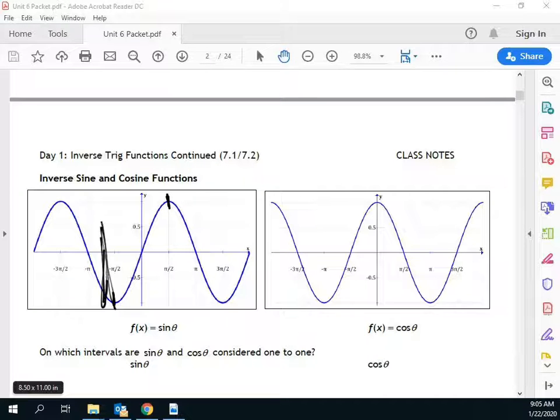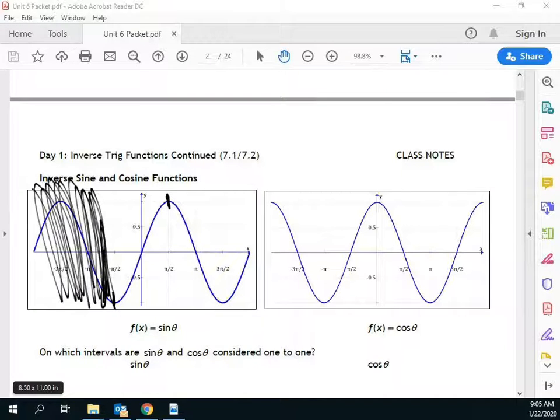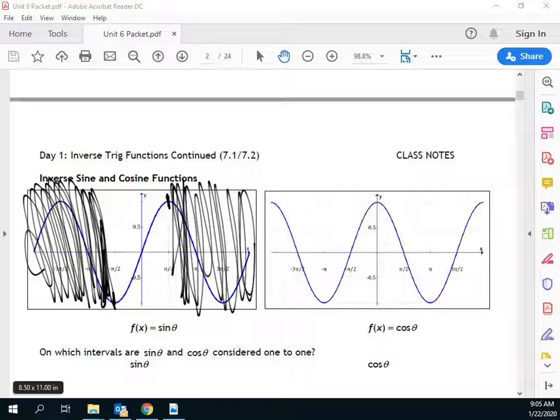If I do that, I'm going to erase all this off to the side, or just cover it up. What about what remains? Well, look at what remains. Does that pass a horizontal line test now? Yes. We have pi over 2 right here, and negative pi over 2 over here. So if we take this function and only block off that box, we've established a sine function that can have the inverse.